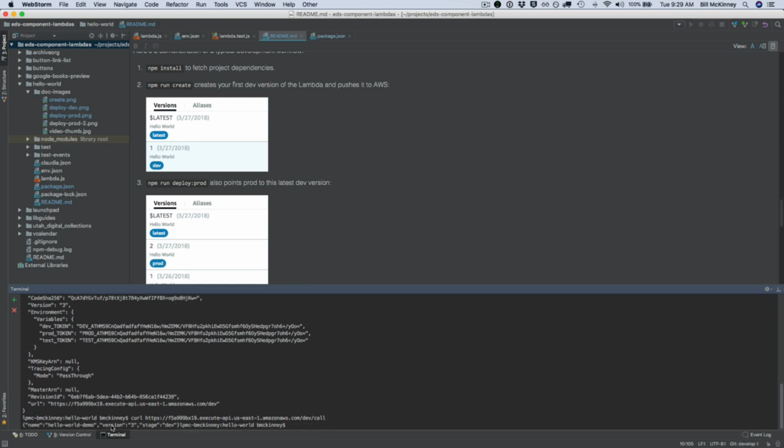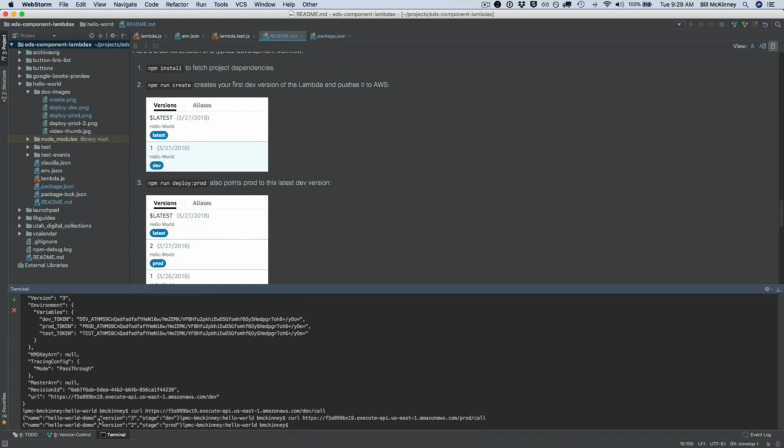And you can see that we have a version 3 and that our alias or label that's pointing to 3 is currently dev. And then just for completeness, let's take a look at prod, see where that stands. You can see that it's still pointing at version 2 here.